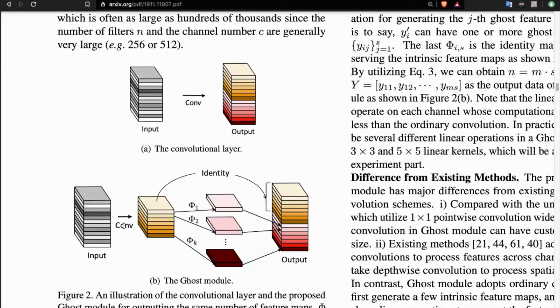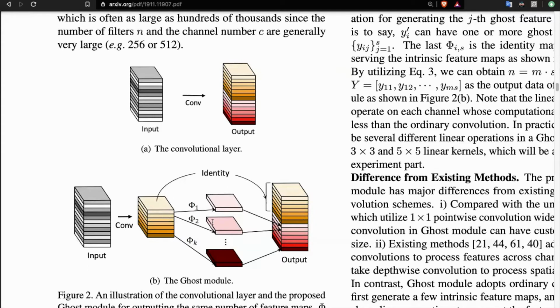What they propose with the Ghost module is to replace this single convolution with, first, a more lightweight convolution that only generates several feature maps. Then we have a skip connection that puts these feature maps to the output of the operation.